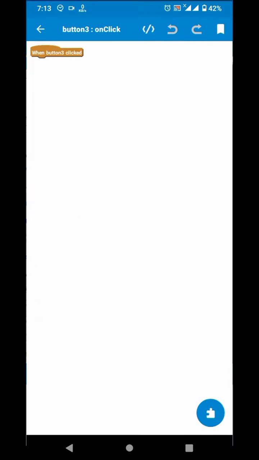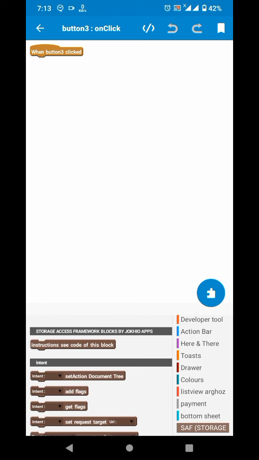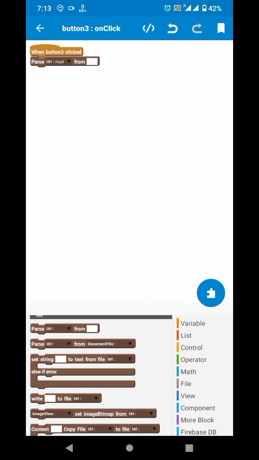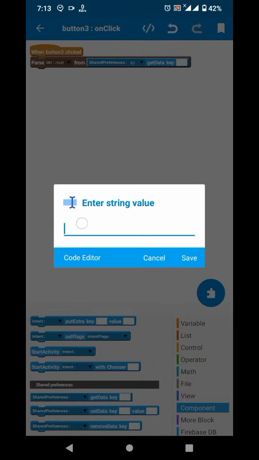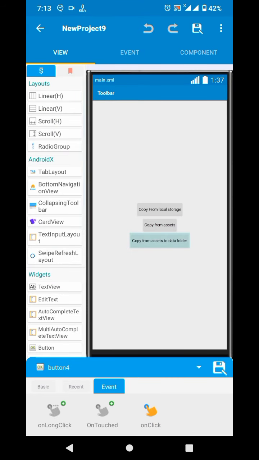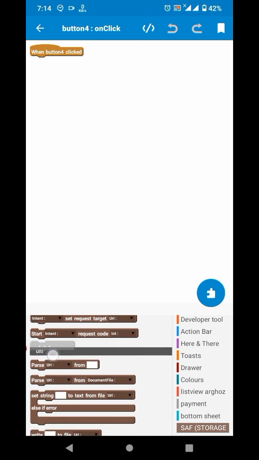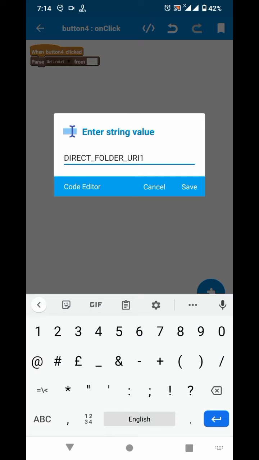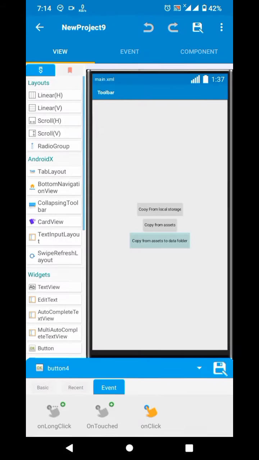So I am just placing it on button click. After setting the target URI, we will call the copy assets block.